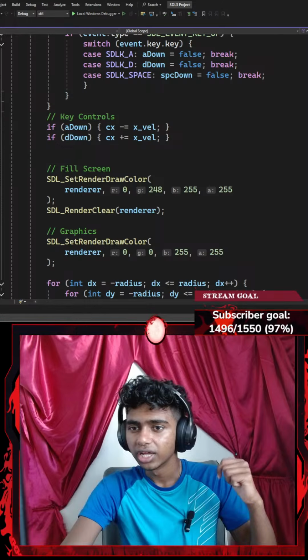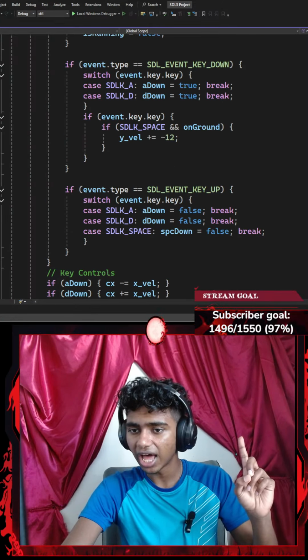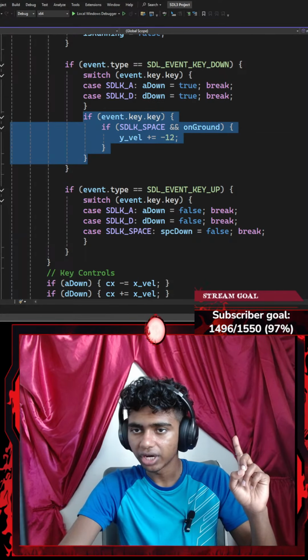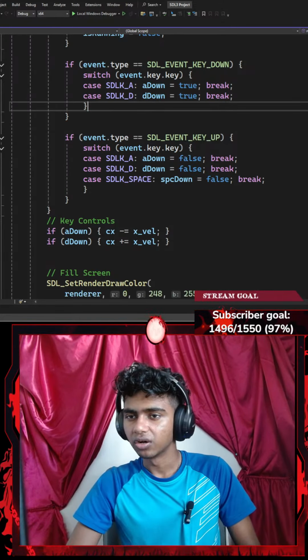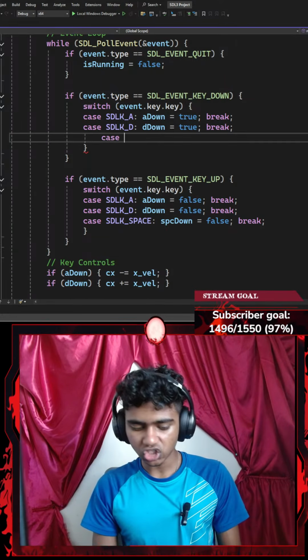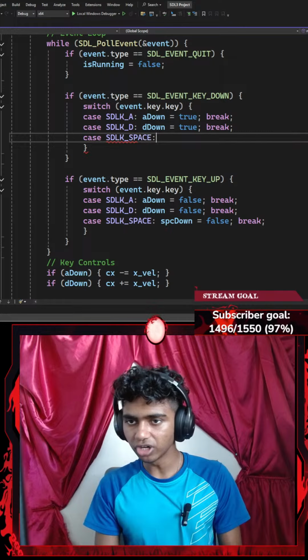Okay, so the first mistake that I did do, I gotta add a case here. Let's go ahead and add a case. And guys, why didn't I even fix this? Okay, so let's go ahead and delete my if statement. I'm gonna go with a case all the way here. For my case 3, if my SDL's key is something like space, then I'm gonna do something.